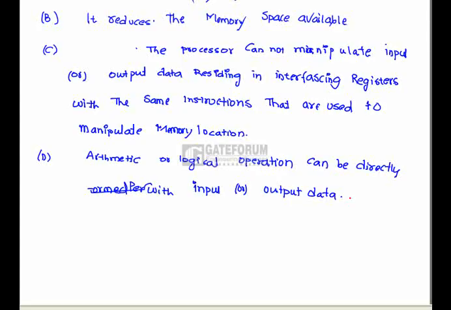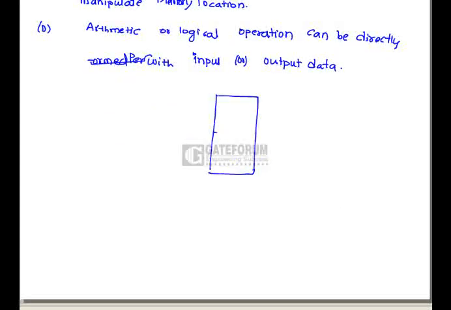Question is, in connection with the memory mapped input or output, which one of the following statements is not true? See, if we consider statement A, the processor treats an interface register as a part of the memory system. We know that in memory mapped IO, a part of the memory is allocated to IO addresses, meaning there is no separate interfacing register, memory itself acts as IO addresses. So statement A is correct.